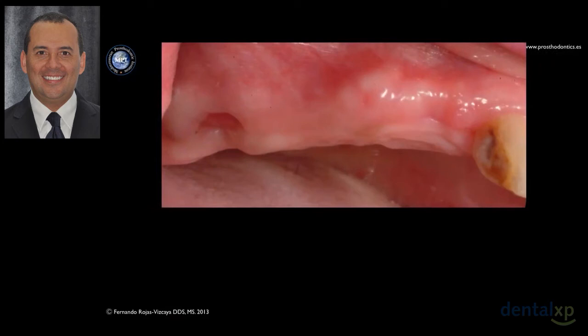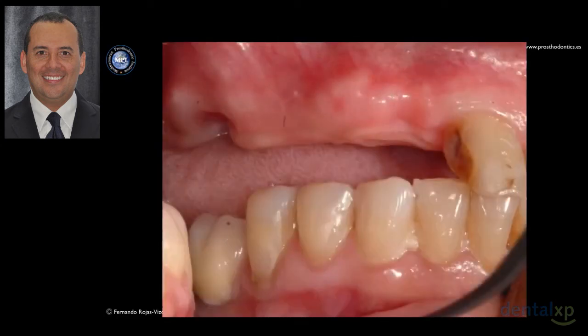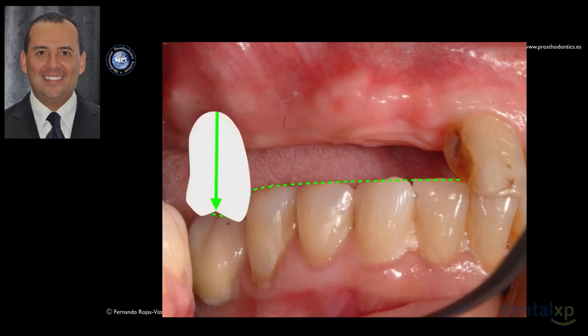Let me show you that in the analysis you can see here that we have a good space to place implants. I can tell you that the sinus is far away and we have enough bone to place implants here. But when you look at this lateral view in occlusion, can you see the occlusal plane? This is probably because before losing the upper molar, the patient was in this situation.